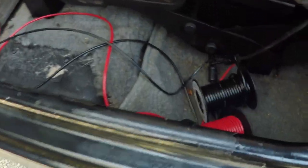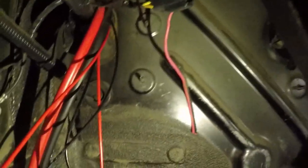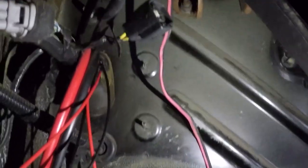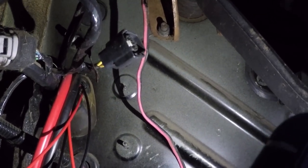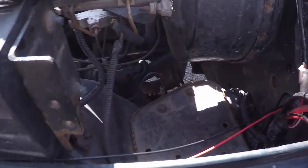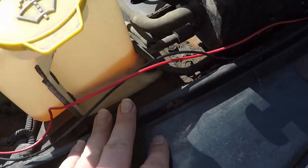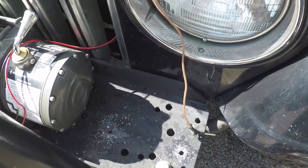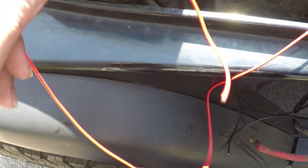I got the wires running through the firewall using the same hole I used for my winch and power inverter — it goes right through there. There is a grommet there so the wires won't get frayed. The wires come out right here, running all the way through, and I'm going to get some zip ties to make sure they're nice and strapped down so they're not going to be loose and flopping around. They go through the grill down the bottom slot, and I'll attach them to the horn once I get that ready. The other two wires are going to go directly to the battery, and I'll need to install the inline fuse on those as well.